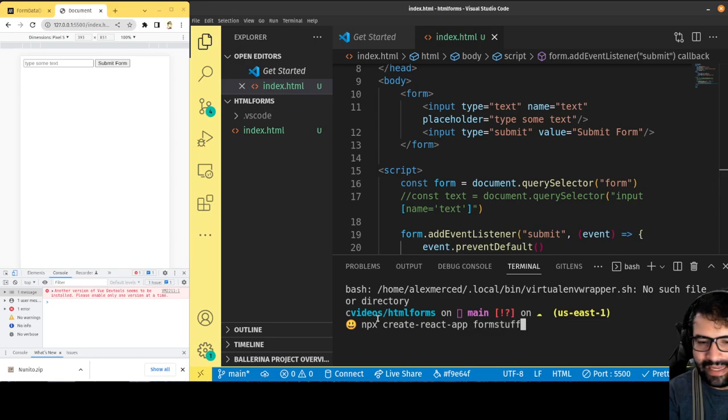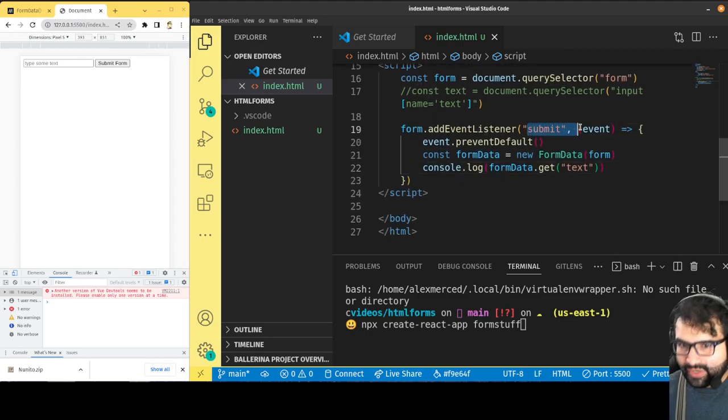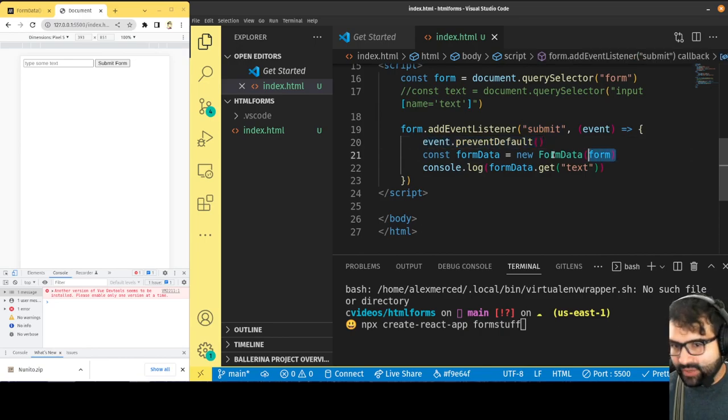form stuff. Again, if you're not familiar with React, or any of those frameworks, React, Vue, Svelte, Solid, then you've probably got what you're going to get out of this video at this point. You know how to work with an HTML form now. The moral of the story is you create a submit event, and then you prevent the default so the page doesn't refresh, and then you can get the data from the form by constructing a new FormData object. And then you can do FormData.get to get the data. But if you do know React or any of those other frameworks, I'm going to show you a way that's going to simplify doing forms in a lot of those frameworks by leaning into what's already available in HTML.